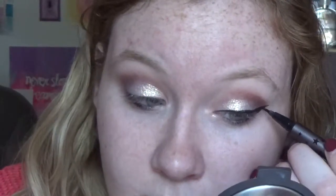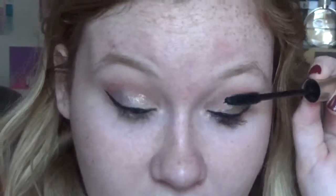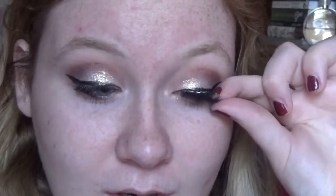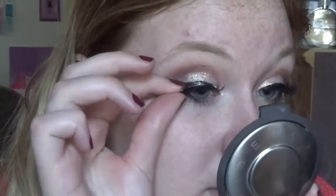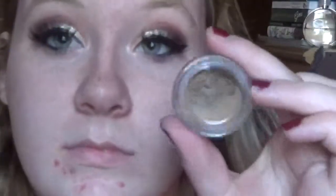And then we are going to do our lashes. Yes, and we're gonna use the Voluminous Carbon Black Mascara from L'Oreal. This is an amazing drugstore mascara. I love it. And then we're going to go in with Vegas Nay Shining Star Lashes. These lashes give me life. I cannot live without these. They are just so perfect and pretty and dramatic and fluffy and cute. I love them.